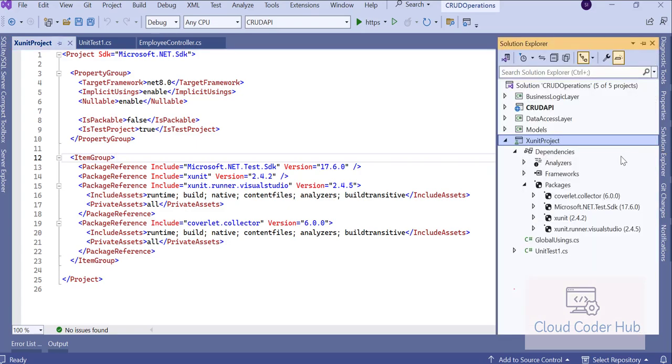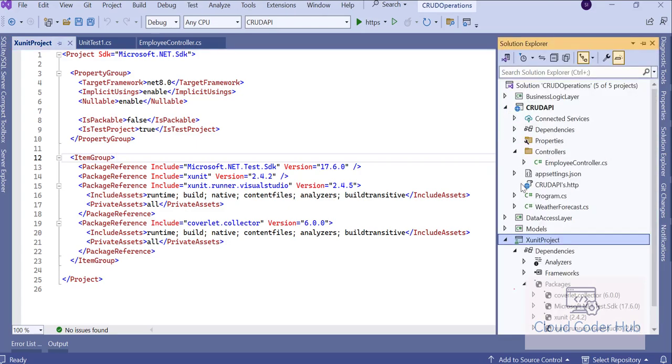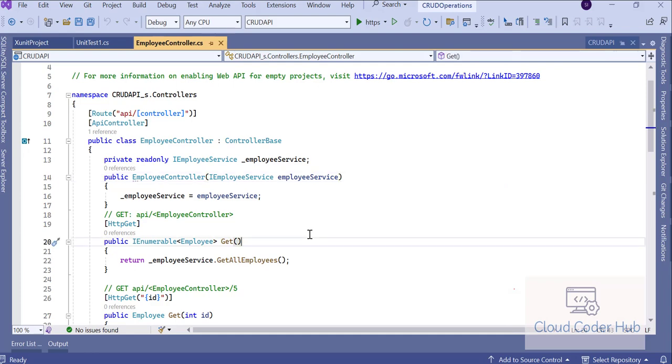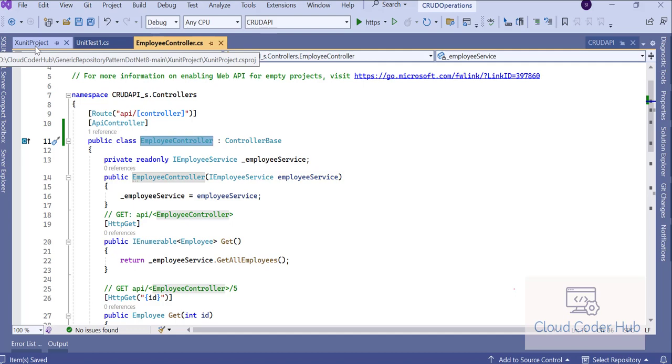So we will be writing a unit test for this employee controller. This is our controller, and here we need the employee service. When we create an employee controller object, that is how we are going to create a unit test for this controller.